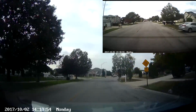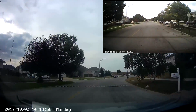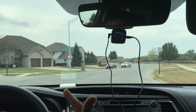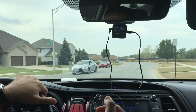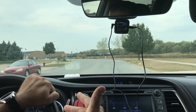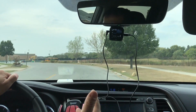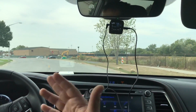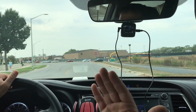All you've got to do is turn on your car, hit the gas and go. The memory card never gets full because it is designed to continually record in a loop. And you're not really focusing on that because, again, this is all about safety and insurance. So if someone were to hit your car or you were to get into some type of unfortunate accident, you have everything recorded, both front and back of your car.